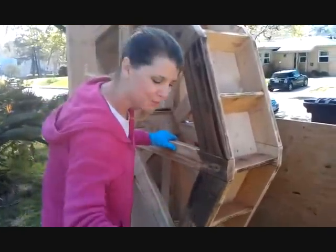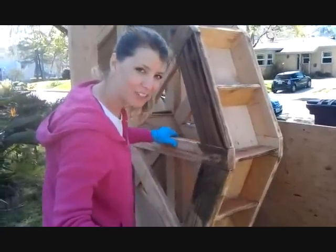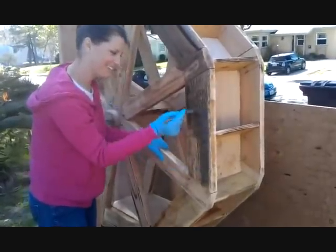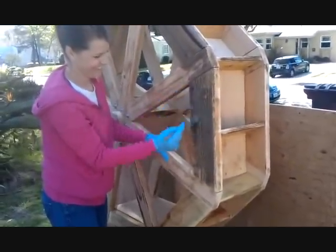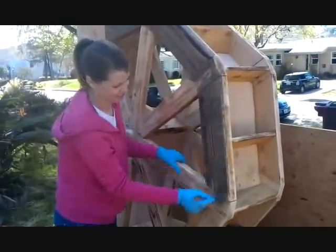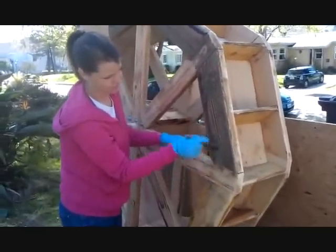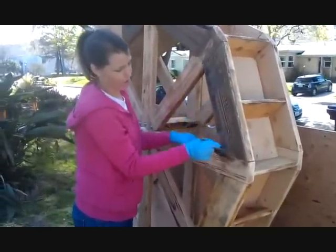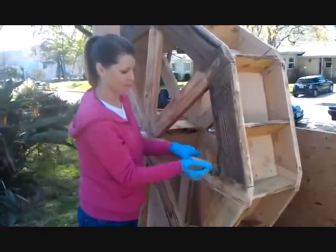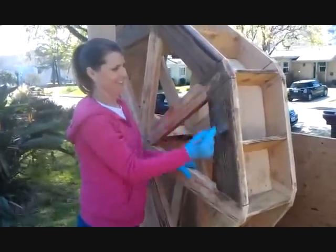What you want to do, if you haven't watched any of our other videos, all 75 of them, when you age. That's looking really, really awesome. Gina yesterday suggested that I use the torch and burn the grain, and I was like, it's a waste of time. You're not even going to see it once you put your paint on there, but you can. It's actually kind of popping.